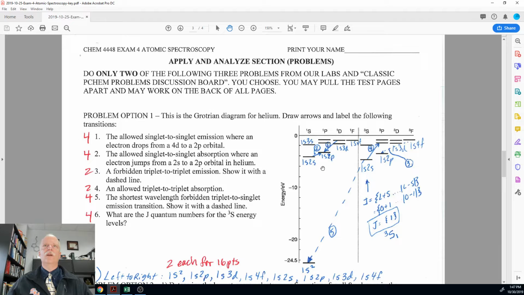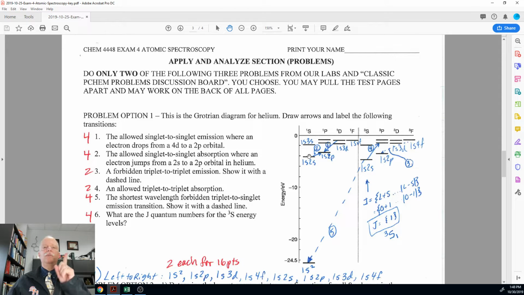We had all of the electron configurations given in class, and so they should be able to see that we start out with the 1s2 electron configuration for ground state helium, and then staying in that same orbital configuration, they can excite the electrons. If you move one of those electrons to a 2s orbital, it still has the term symbol of a singlet S, but now it's at a higher energy because one of those electrons is in the 2s orbital. It's still a singlet because the electrons can stay paired even if they're in different orbitals.